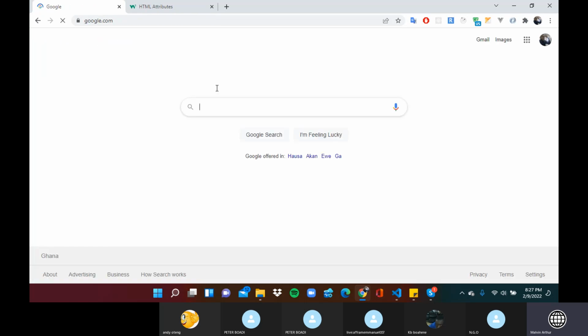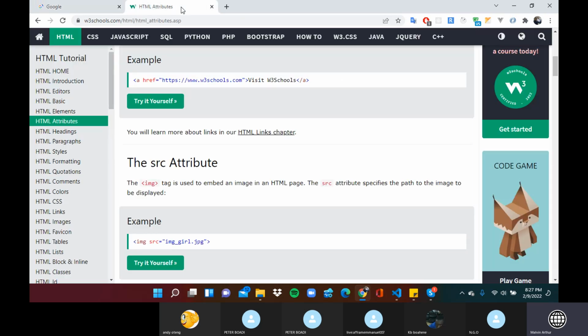So this is the hyperlink element we just created, and now when I click on it, it will take me to the landing page, which is the landing page of google.com. So basically that's been done using the help of attributes. The attribute basically gives more information to the HTML elements we have.